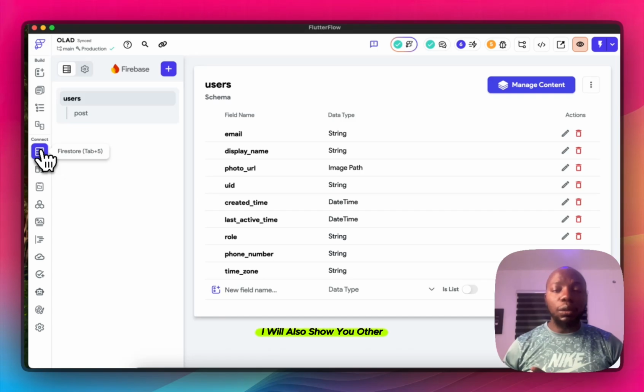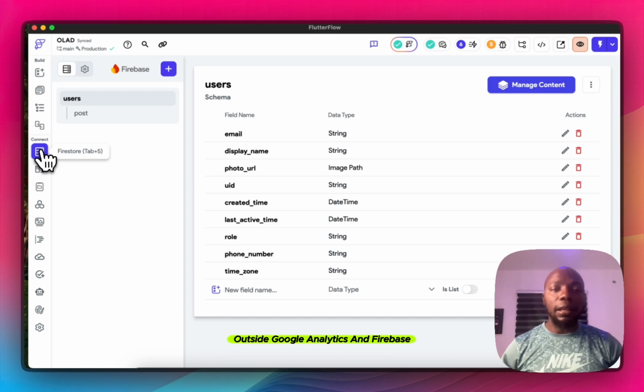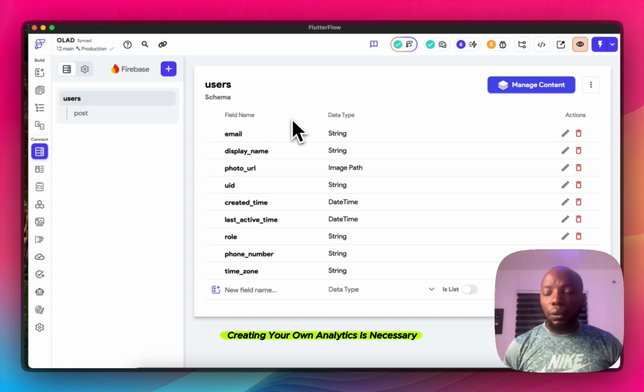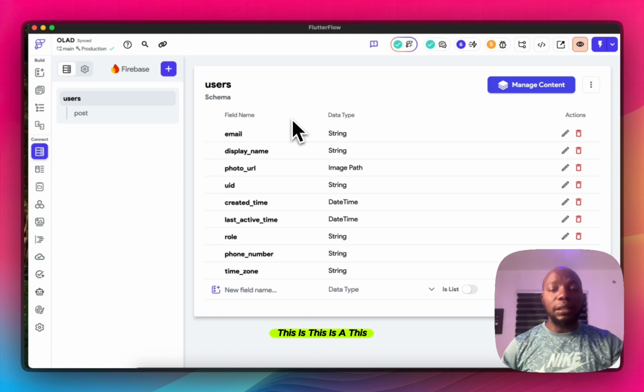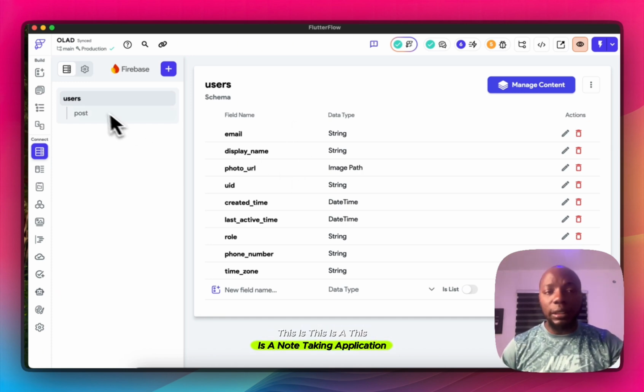I will also show you other ways you can learn about your user behavior and also your app performance outside Google Analytics and Firebase. Creating your own analytics is necessary if your app has multi users. If your app users need to see things that they do in your application. For example, this is a note-taking application.